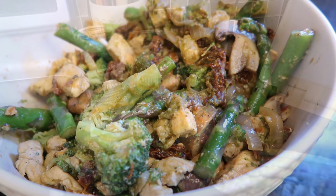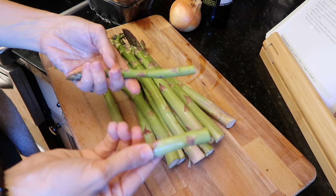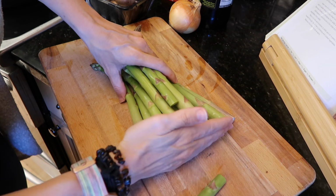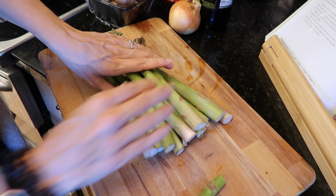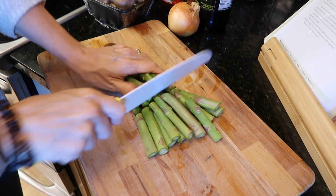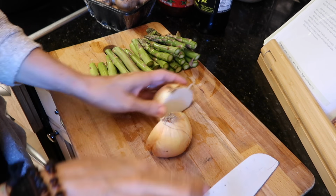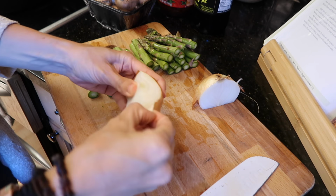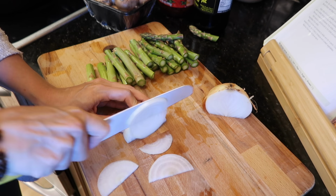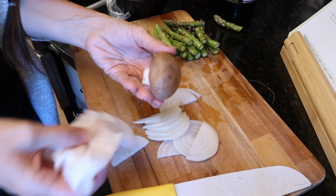What's next? So we're gonna make this chicken pesto and asparagus skillet. Fantastic. Let's do it. First, you need asparagus, unless you don't like asparagus, in which case, I don't know, use some green beans, broccoli, anything you have. You know, I don't think I'm going to buy asparagus again. Every time I do, I'm like, I don't love it as much as I think that I will. I'm also cutting up an onion, going rogue, because it doesn't say to do this in the recipe. Nope, sure doesn't, but I like my onions, so that's what I did.